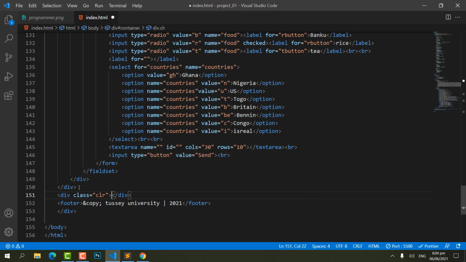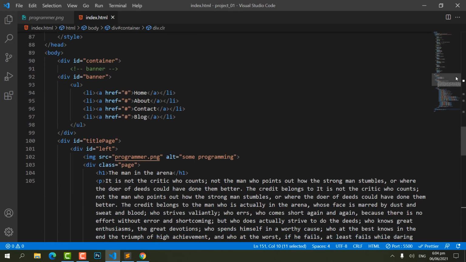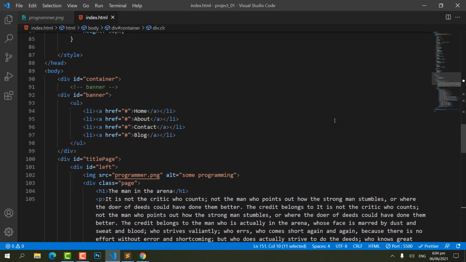CLR. Okay, CLR. That's a class. So I'm going to target this class so I could work on the problem quickly. We target the CLR so it could handle the problem.